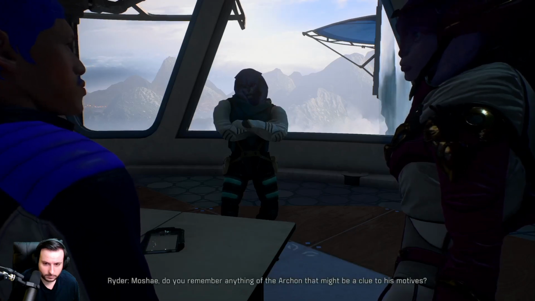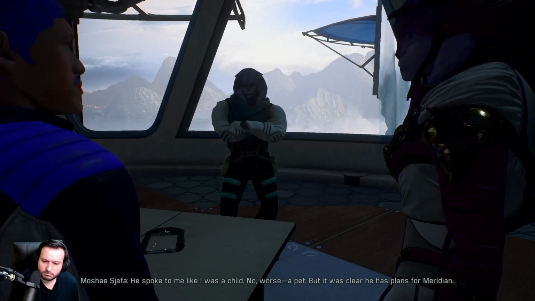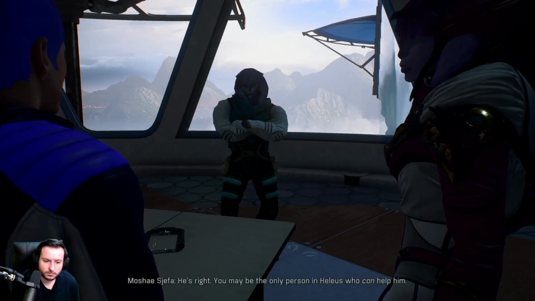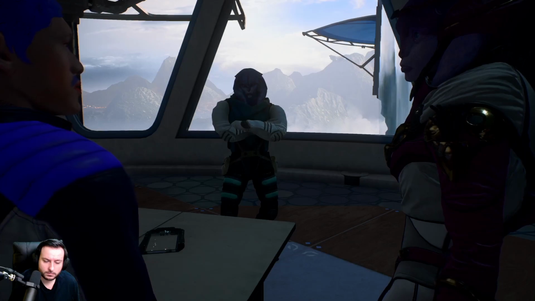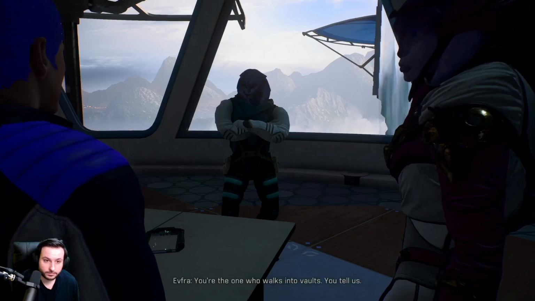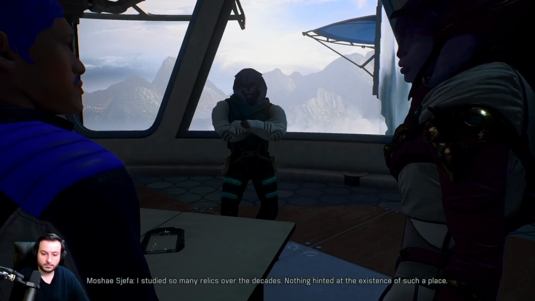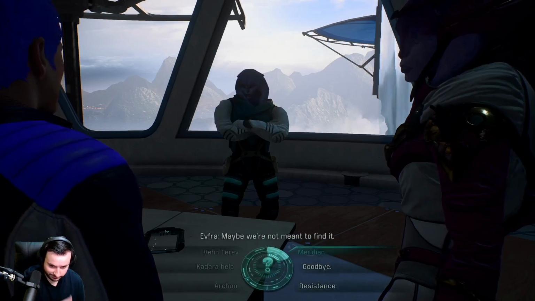Moshae, do you remember anything of the Archon that might be a clue to his motives? He spoke to me like I was a child. No, worse, a pet. But it was clear he has plans for Meridian. He thought you could help him. Now he thinks I'm the key. He's right. You may be the only person in Helios who can help him. Have you found any other references to Meridian in the Remnant tech? You're the one who walks into vaults. You tell us. I didn't notice anything. Doesn't mean it wasn't staring me in the face. I studied so many relics over the decades. Nothing hinted at the existence of such a place. Maybe we're not meant to find it.